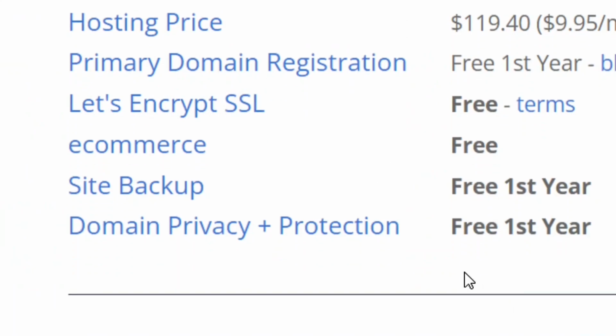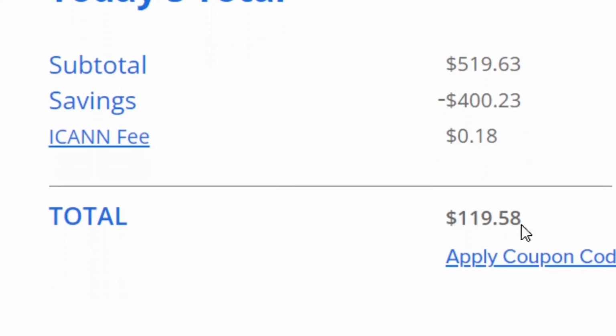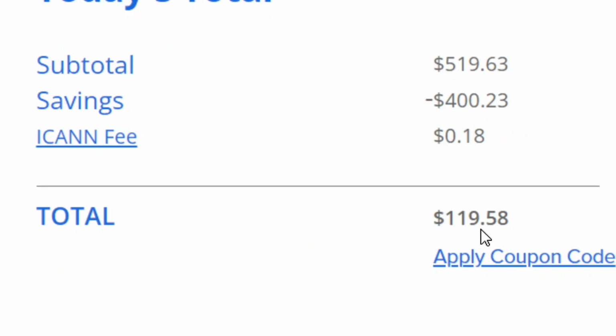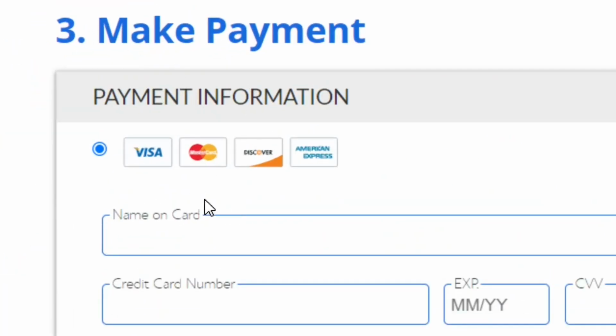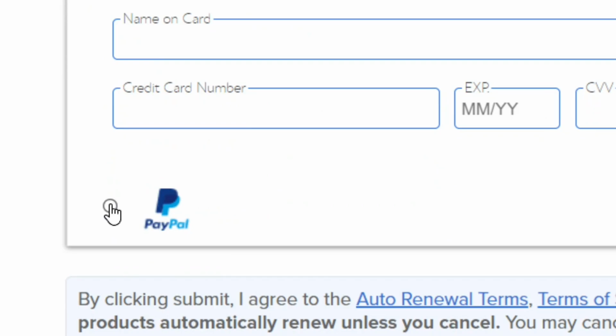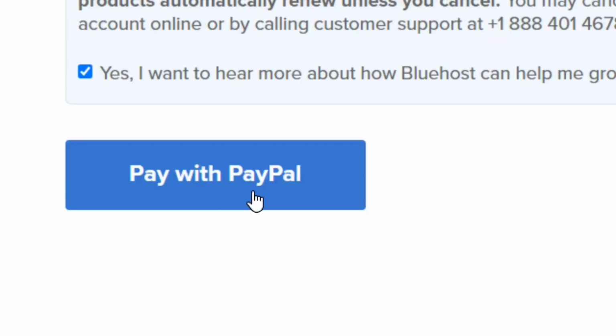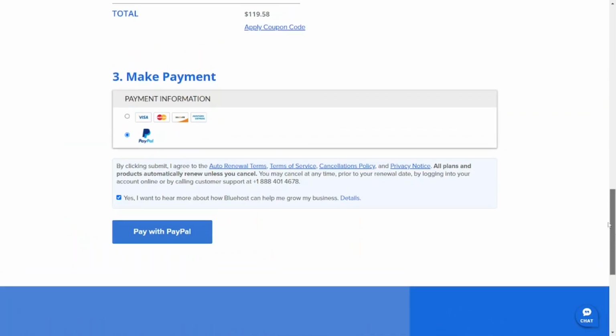These are the payments that you are going to pay. The total is here. This is the total that you are going to pay in all. These are the payment options that they accept. They accept Visa and MasterCard. Just put in the name and the number here, and they also accept PayPal as well. So if you have the money, just go ahead and pay for your hosting and domain. But if you don't have the money, I'm going to teach you how to get free web hosting until you get the money to pay.